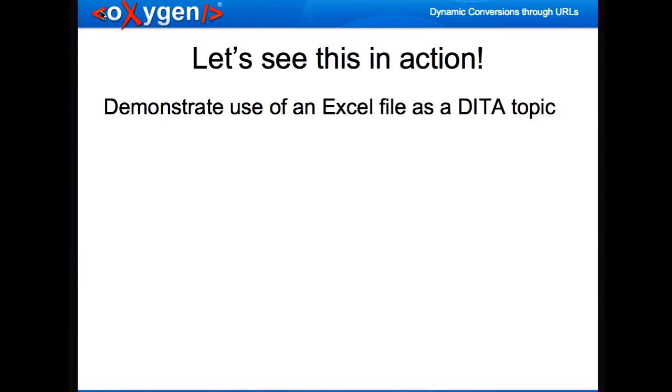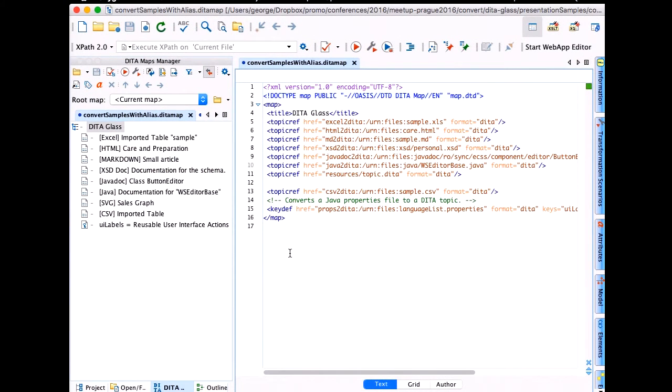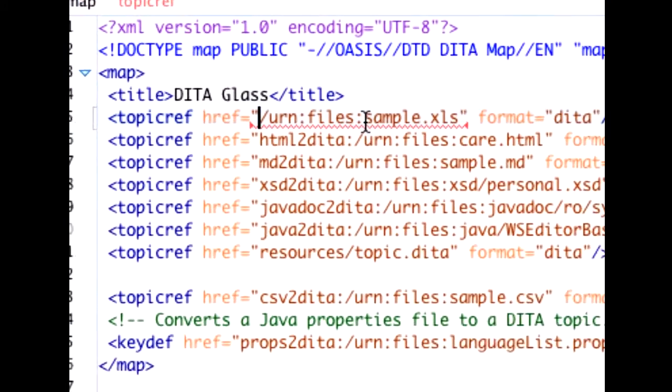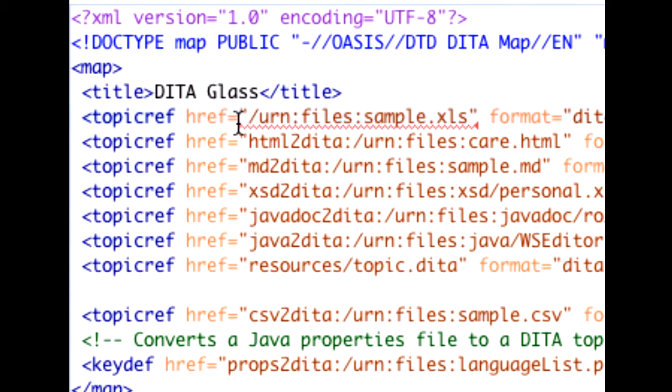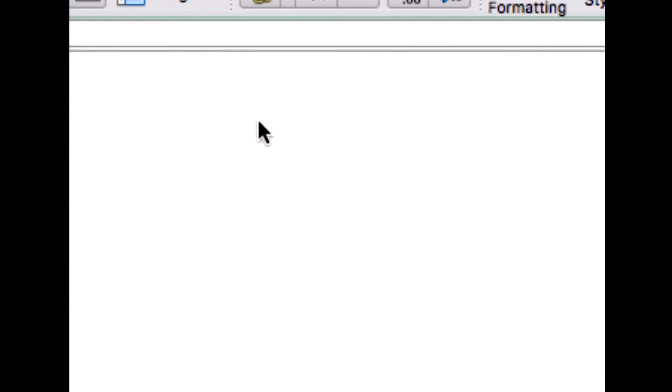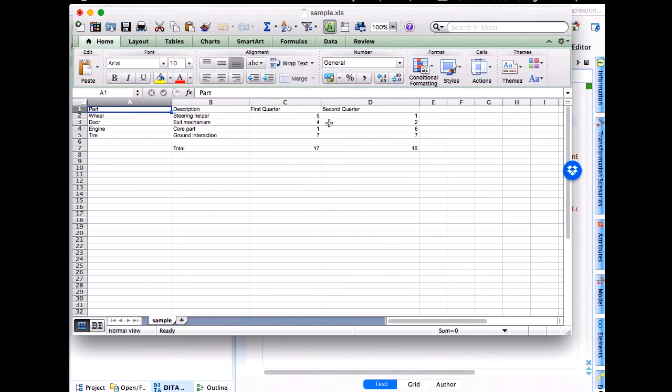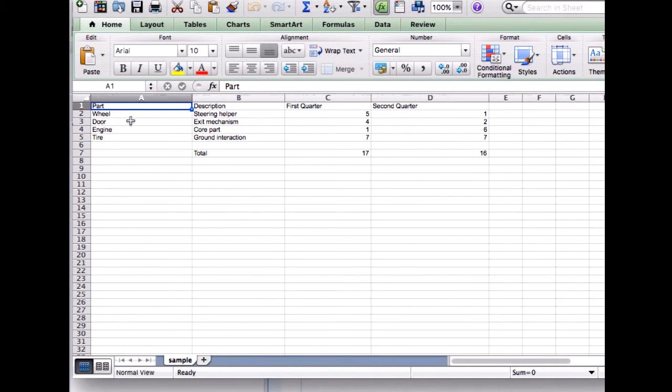So basically, if we go to this map, if we delete this XL2 data, I don't know if you see this, and we open this, it's an Excel file. It's this file with part, wheel, description, and so on.